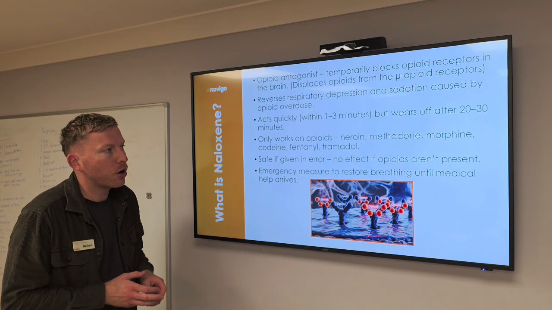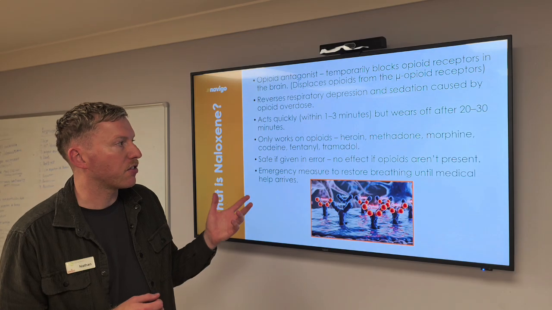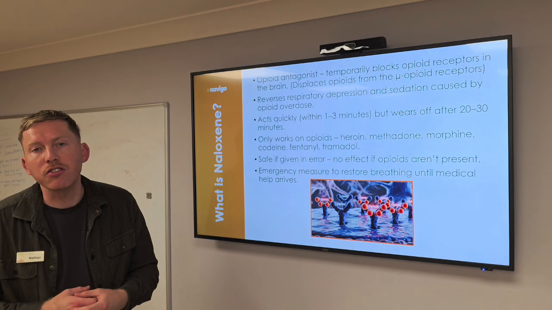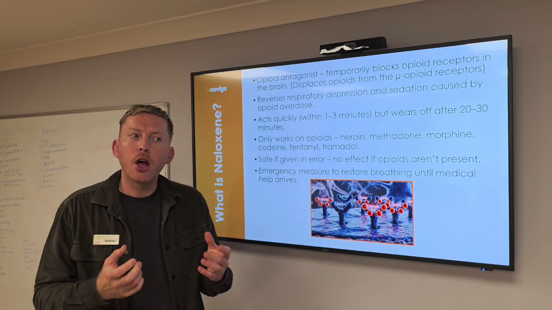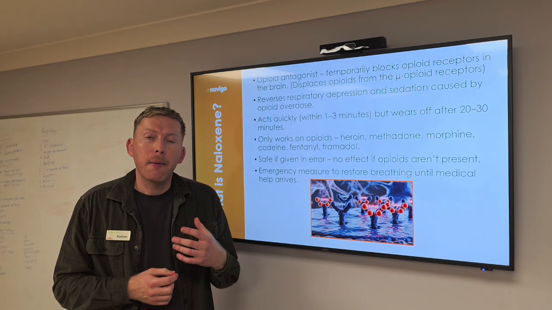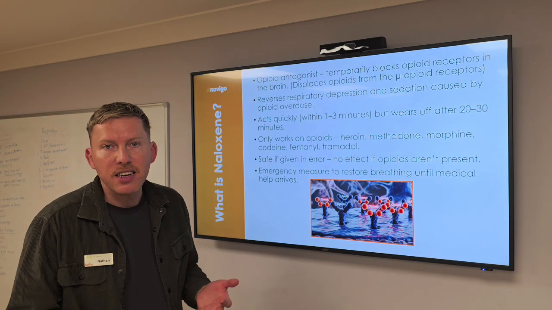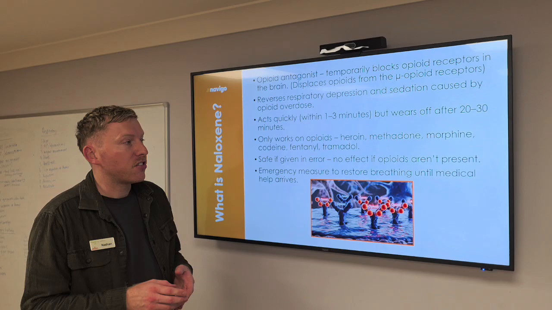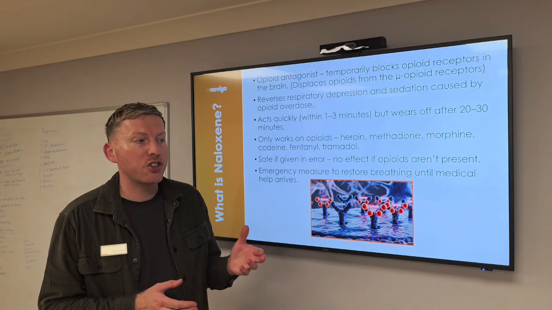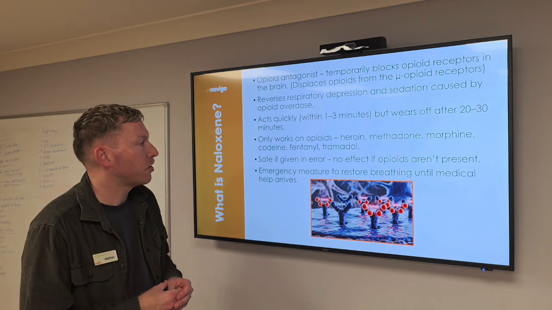It only works on opioids, so if you're administering naloxone, you're supporting someone who's experienced an overdose of heroin, methadone, morphine, codeine, fentanyl, tramadol, etc. Locally, we're seeing more illicit substances which are being laced with synthetic opioids such as nitazines and fentanyl, increasing that risk of opioid overdoses in medications and substances which you wouldn't normally expect to see opioids.